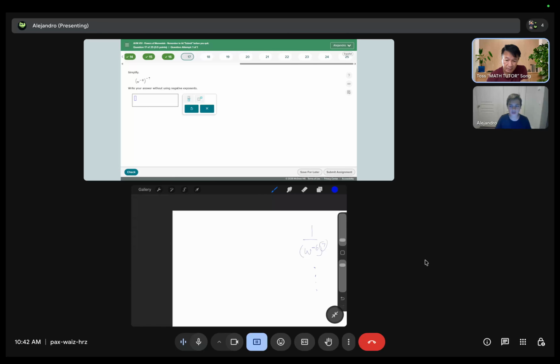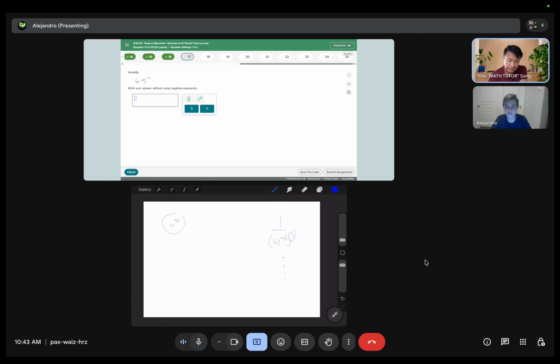Which way you want to take? Which is the faster way? You multiply them in. You're done, dude. Look, just multiply and I'll show you that it will be the same answer in a second. I'll multiply it. It'll just be 48, positive 48, and it's done. So w^48 is the answer. But if you continue with this, it'll be 1 over w^-48. But then you have to bring it back up.